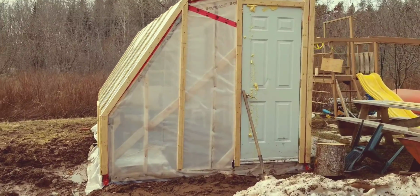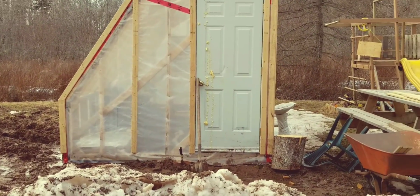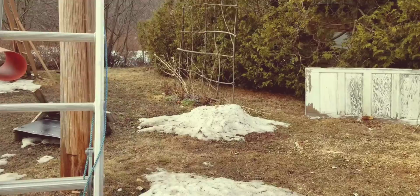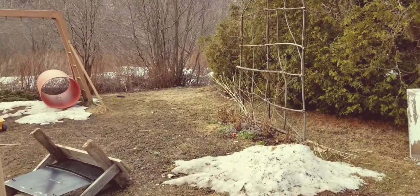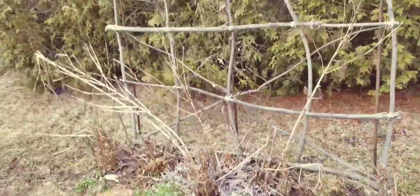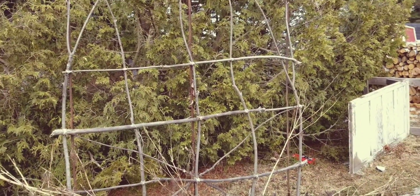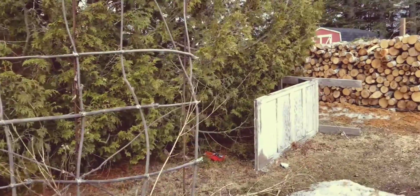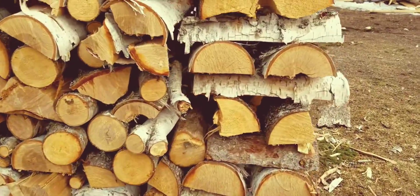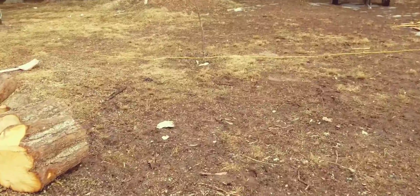We shot a couple videos, or I shot a couple videos in there already. And I'm sure I'll do more, and I'll show you more later inside there. It's just really soupy and mucky and hard to walk through. Back here, I just thought it would be nice to have a little flower area. I love flowers, but I'm not sure what the plan is for here now that we've got the greenhouse there. Last year we had this trellis that we made. There's a clematis that was planted in the middle. Most things die in front of the cedar tree, and so I'm hoping that's not the case this year. I don't know if it's the cedar that kills them, or maybe it's just a lack of light.